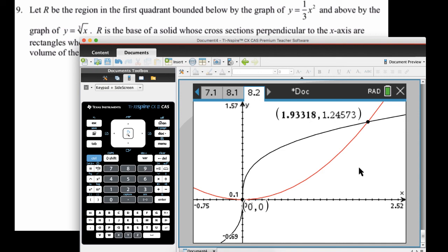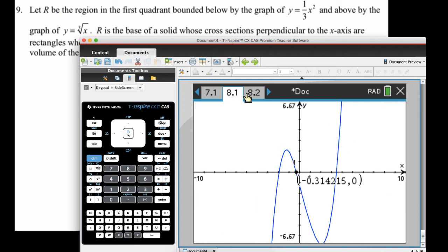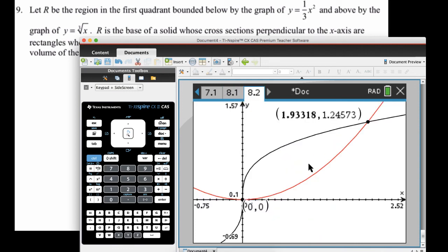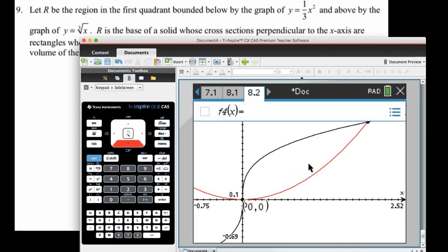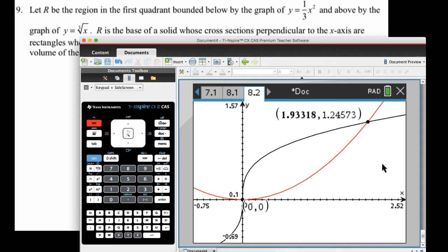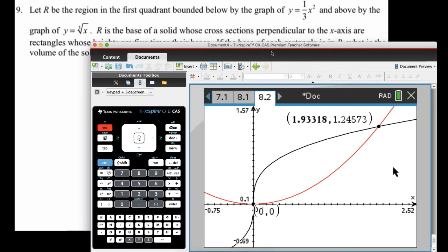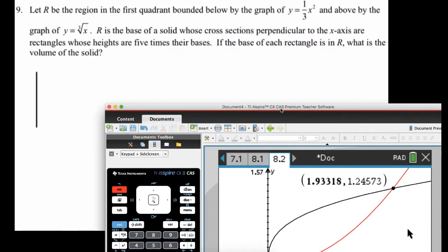Why am I only on problem number 8? Did I forget to start a new problem? I did forget to start a new problem. That's really inconvenient. Well, best practices, what are you going to do about them? All right, so this is our image, our picture, right? So let's copy this down. We got this to this, 1.933.